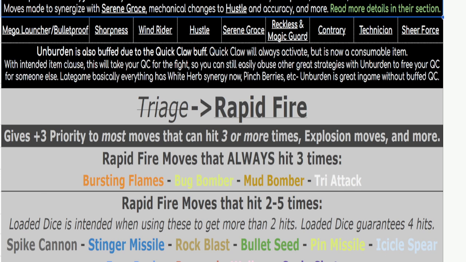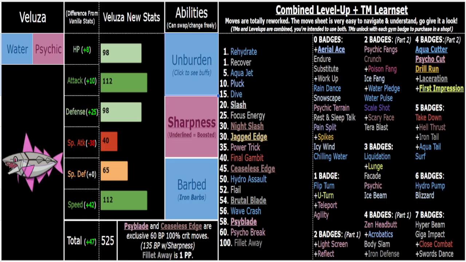But honestly, you might want to use your Quick Claw on somebody else because of item clause. So there's a bunch of other really easy ways to trigger Unburden. The easiest and probably strongest is Endure Lychee Berry. In game, that's incredibly, I mean, honestly, it might get to the point where I have to remove Endure as a TM, sadly. That'll be in a future patch, though.